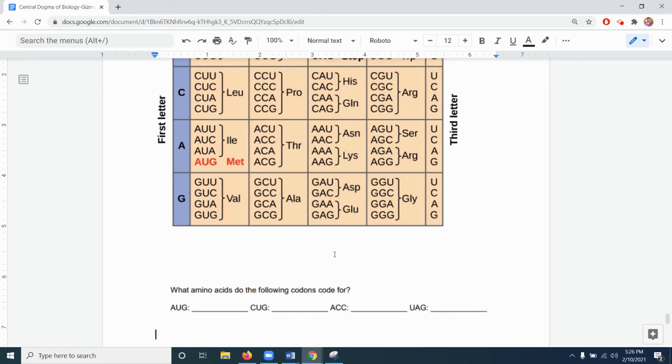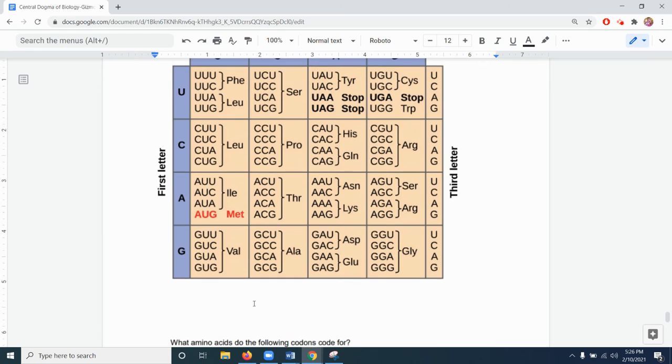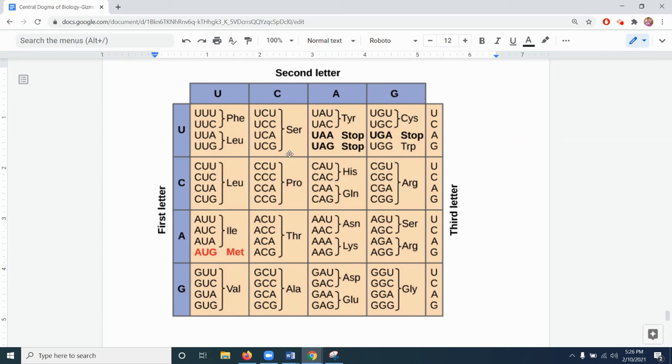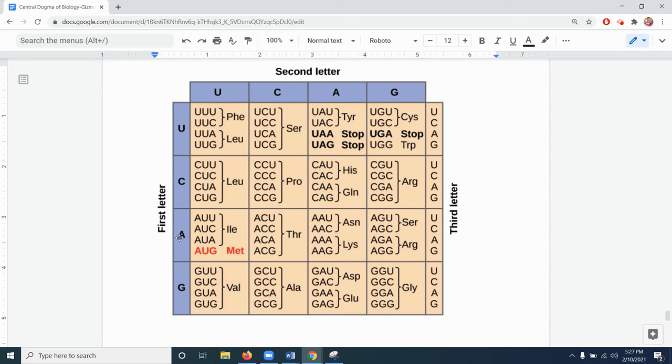So how it works is, I don't like doing this on the computer. You have to do it on paper, but you have to go 1 letter at a time. So AUG. All right, so let me see if I can do this. AUG, that means that you're going to start right here, with the first letter. I'm holding my cursor over here. And then I'm going to go to the second letter. The second letter is U. So it's A, and I'm going to move my cursor until I get to the U column. I'm already there. A, U.